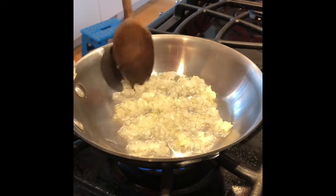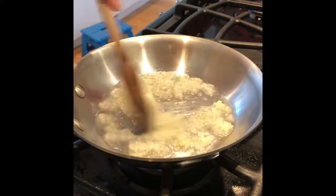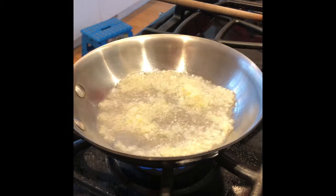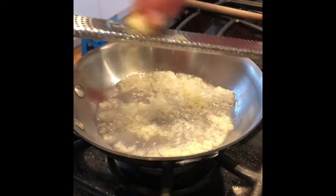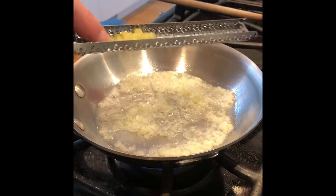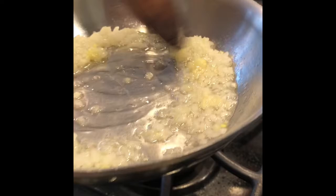We just want to sweat this. We're just cooking it a little tiny bit before we assemble the crab cakes. Then we're going to add just a pinch of salt, and then I'm going to grate in my garlic clove. Okay, and what will happen is you can see it underneath here, and I'll just take my finger and slide that right. Give it a little stir. You can see we're just kind of softening things up here together.